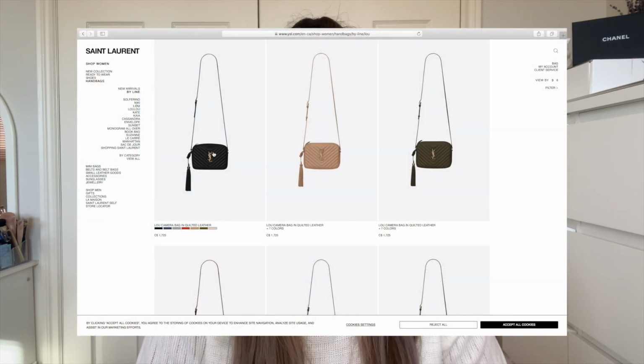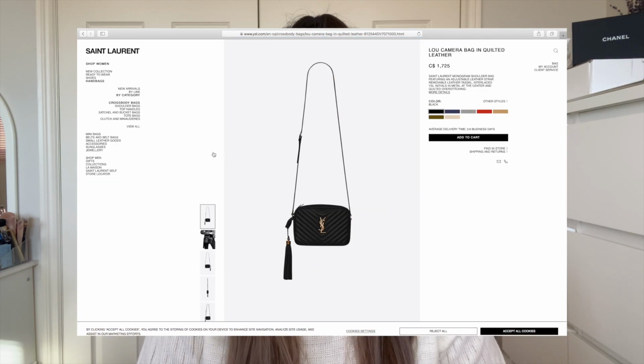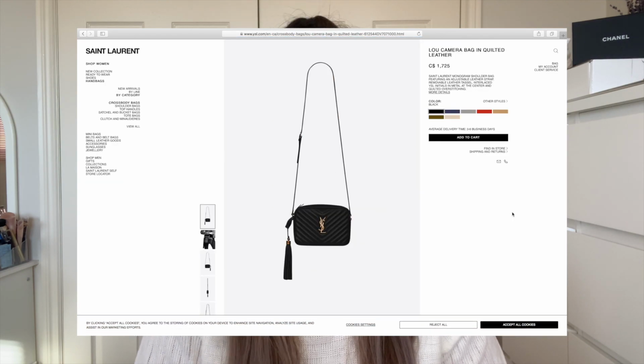Moving on, I have two YSL bags in my wish list that I would like to get, and they are both the same bag. This is the Yves Saint Laurent Lou crossbody bag, and the first color that I want it in is black because I don't have any camera bags to justify this point. I do have some crossbody bags, but they're not fitting a lot of stuff that I would like, and I've seen so many reviews on this bag that it fits a ton. I think the design of it can definitely dress up or dress down depending on the occasion, and I did want the one that had the grained leather on it. I don't know if that's discontinued anymore.